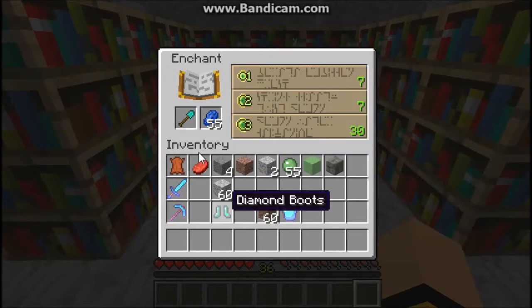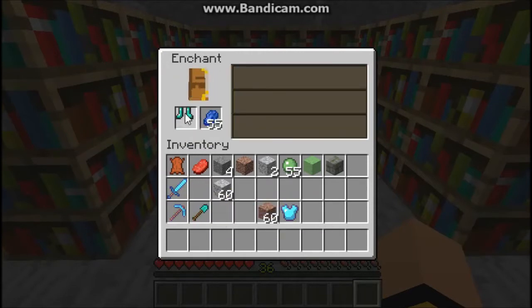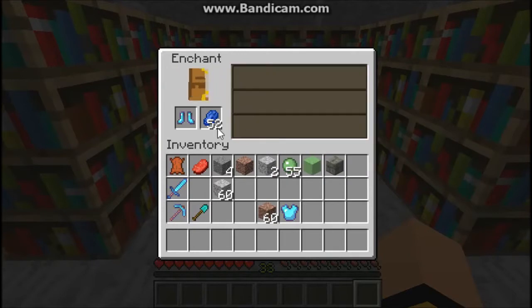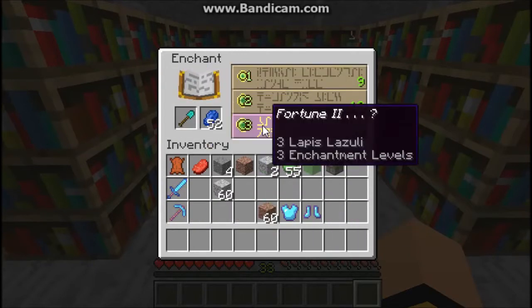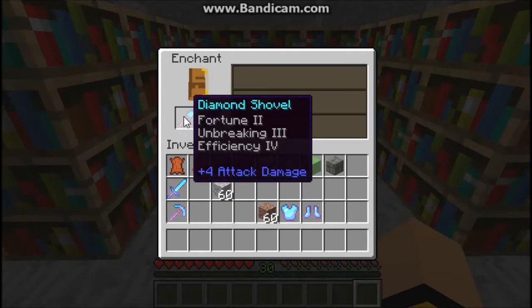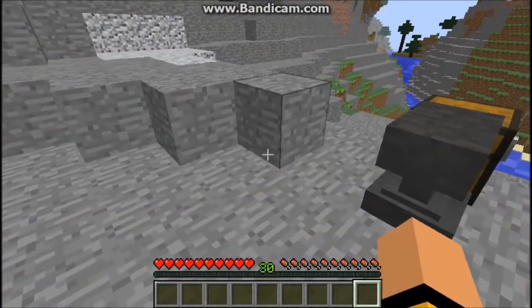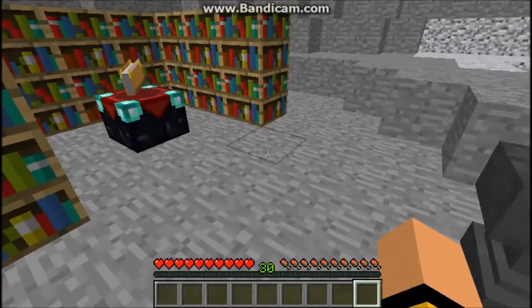So let's see. And again, it doesn't change. 7, 7, 30. Let's see, what's this one? 7, 7, 30. Unbreaking 3 on my boots, fine, we'll take that. Protection 4 and Unbreaking 3, I got lucky. And finally the Diamond Shovel, ooh, a Fortune 2 shovel. Fortune, Unbreaking, and Efficiency, that's a pretty good shovel. But that's the new way that the enchantment system works. Is it good? Yeah. Is it bad? Possibly too.